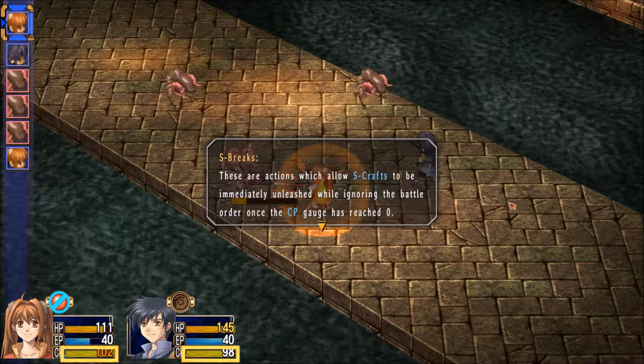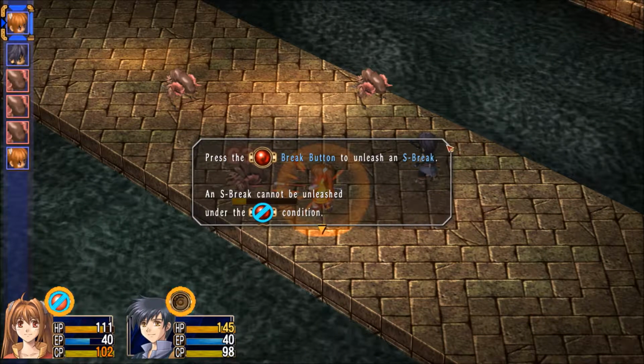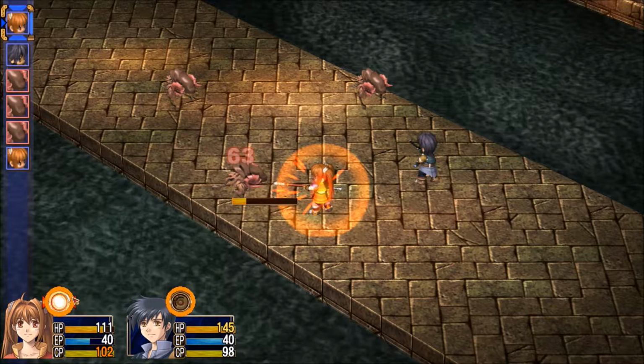These actions allow S-crafts to be immediately unleashed while ignoring the battle order, once the CP gauge reaches 100. S-crafts will be used as S-brakes. Which S-crafts will be used as S-brakes can be changed by going to tactics and then set S-brake within the main menu. Press the brake button to unleash an S-brake. An S-brake cannot be unleashed under the crossed out position condition. Now, press the brake button and try unleashing an S-brake. If you're using a keyboard, you may use the number 1 through 4 keys, or the arrow keys, to select it before unleashing it.